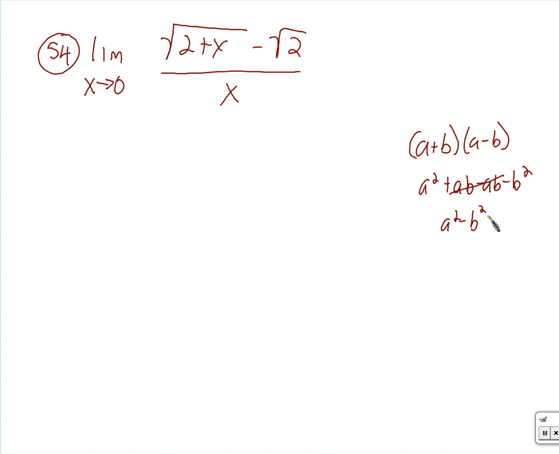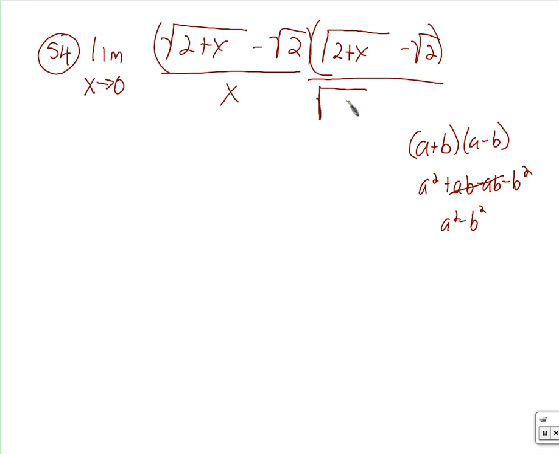But what if I multiply this by its own conjugate? Well, then this first thing will square, it will multiply by itself. The second thing will be multiplied by itself, which is great news for square roots because you multiply a square root by itself, cancellation. Also, the middle terms are going to cancel out. Let's multiply the denominator by the same thing because, of course, that's what we have to do.